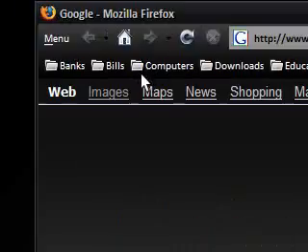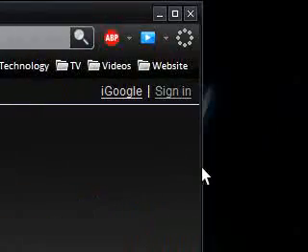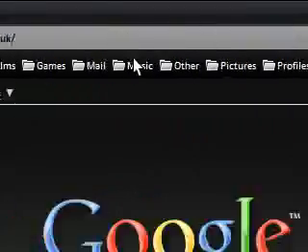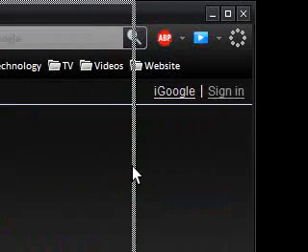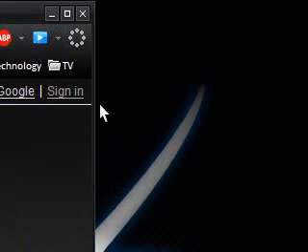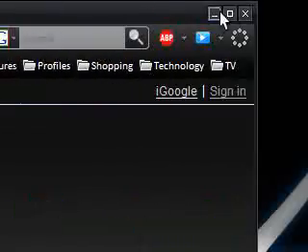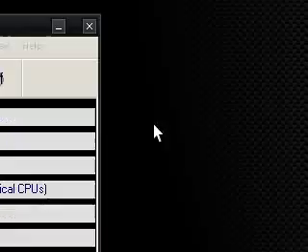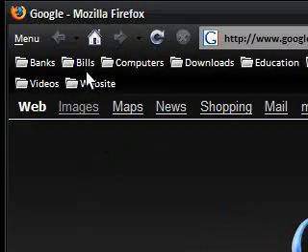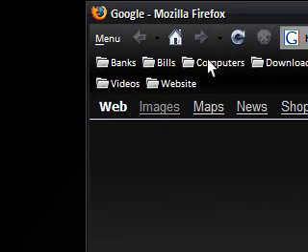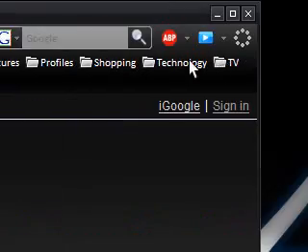And what I'm going to do now is make this slightly smaller, because you see it's now got all my folders in. I'm going to make it slightly smaller so it has that little double arrow thing here. So I'll click it and it comes up with those. So I'm now going to exit Firefox and start it again. And you'll now notice I have multiple rows in my Firefox bookmarks toolbar.